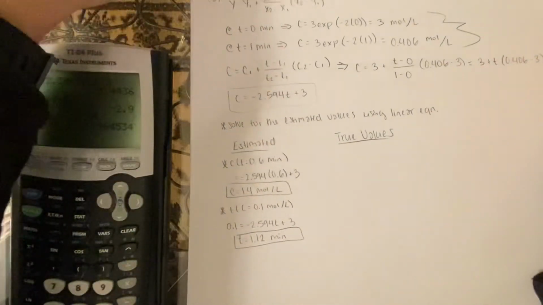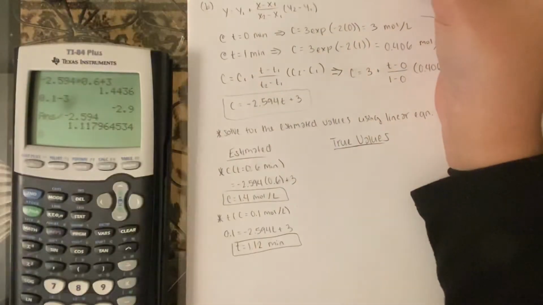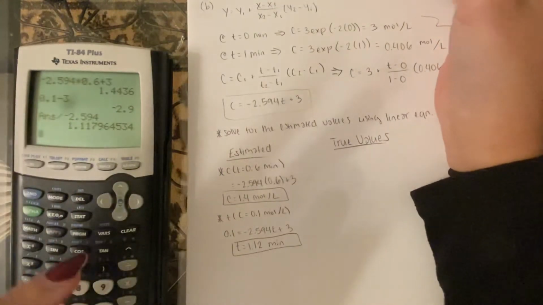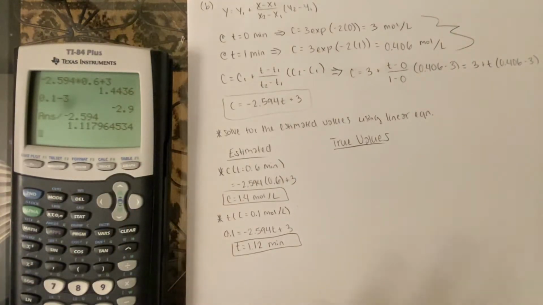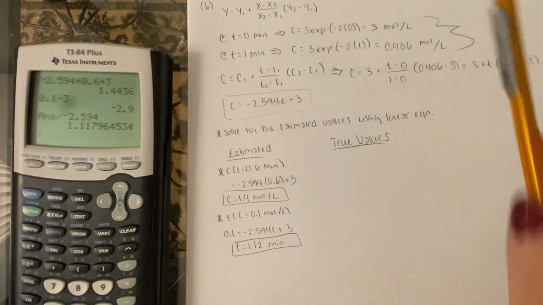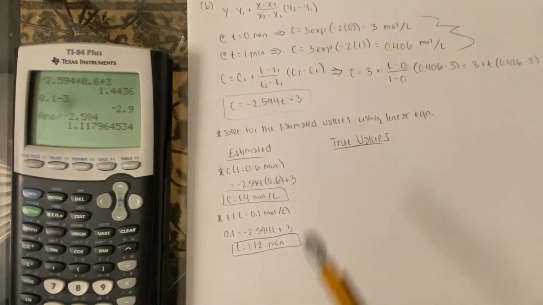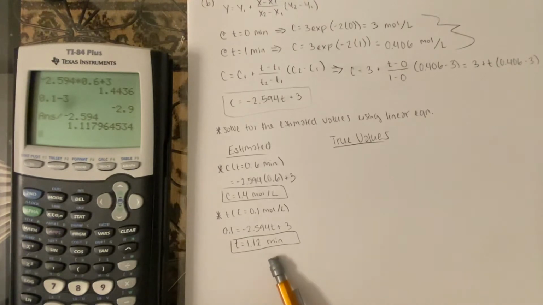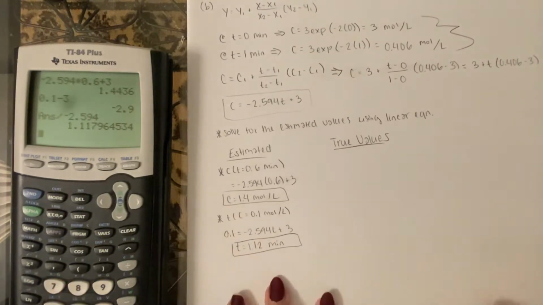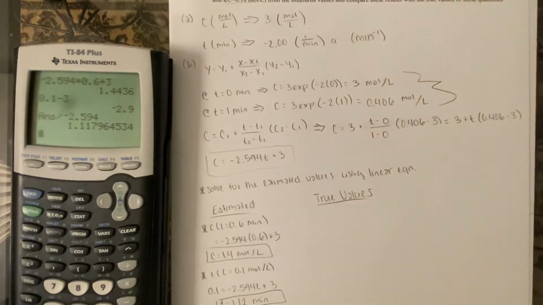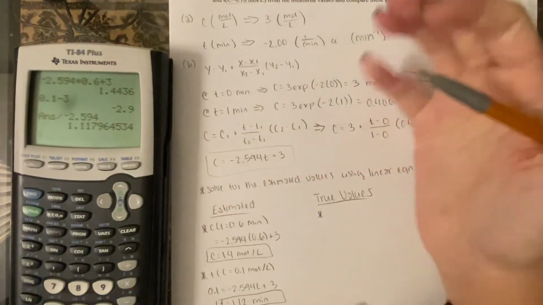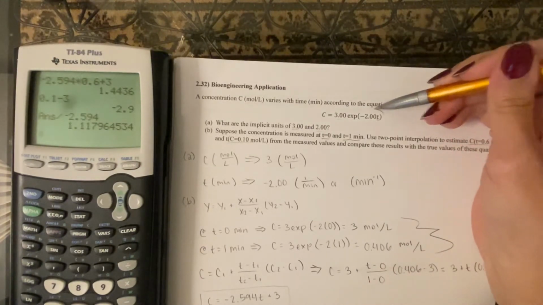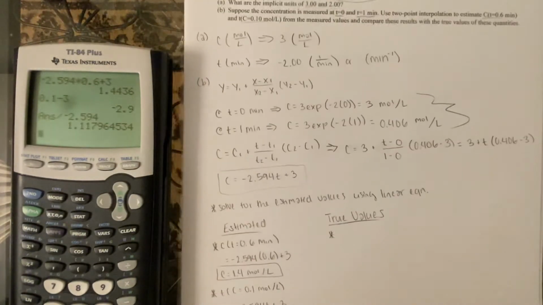So that is a point that is past the 2 points we are at. So we are extrapolating here. We are getting a value outside of the range of where this line was developed, because we developed this line between the points T equals 0 and T equals 1 minute. And we're estimating outside of that range here, getting 1.12 minutes. And then our true values are going to be what we get from just plugging into this equation here.